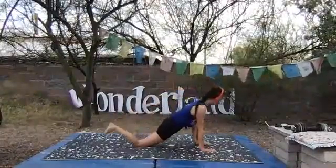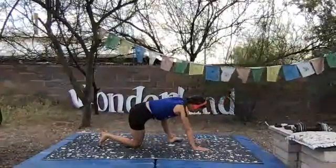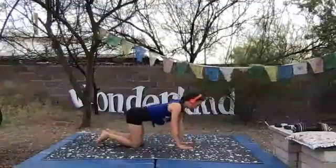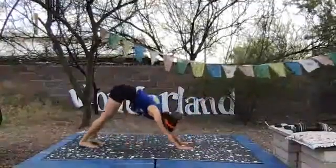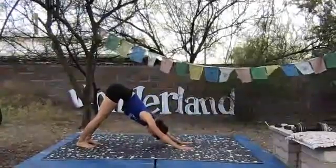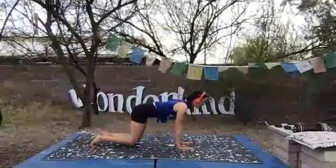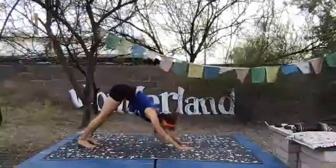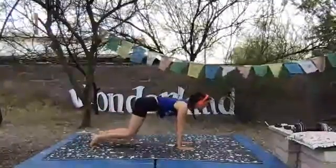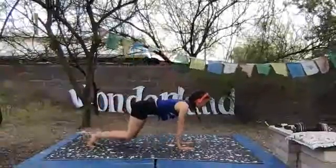Release the back foot. We're going to step back to tabletop position. Tuck your toes and find downward facing dog. Shift forward, hover the knees. Exhale back to down dog. You know it. Here we go. A few more times. Heart reaches forward, fingertips press down.